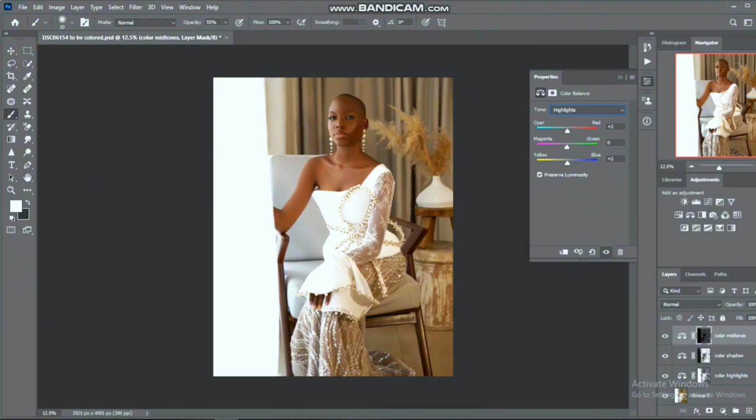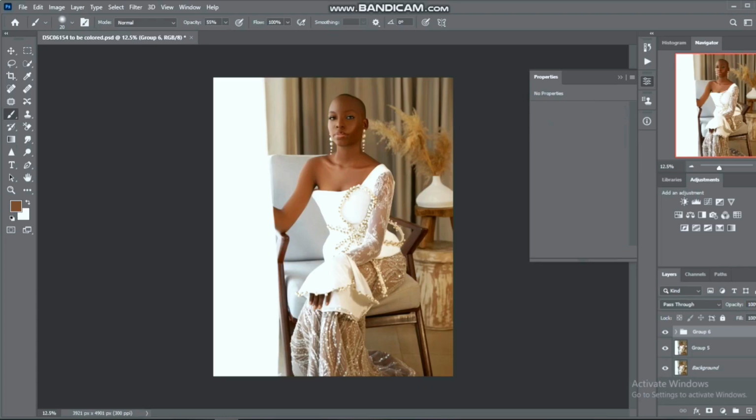So now let me group the color balance. Name it color balance. So you're seeing this is before the color balance. This is after the color balance. It has this red filter. What I said, I don't do too much. So I'll reduce the opacity of the group rather than do it individually. I think 70 something should be okay. Yeah, the 7 should be okay.